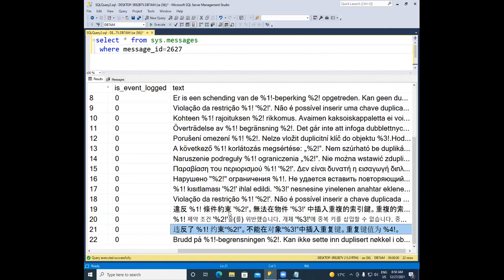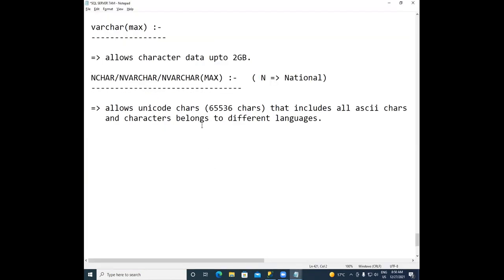But if you want to store the characters of other languages, then you compulsorily have to take NCHAR and NVARCHAR. So that is the difference. NCHAR is fixed length, NVARCHAR is variable length. NVARCHAR max allows up to 2 GB.